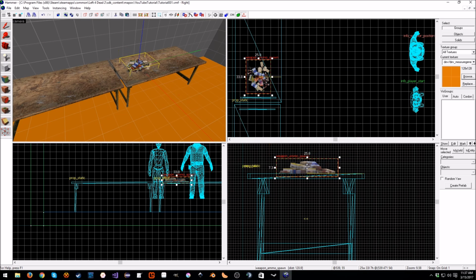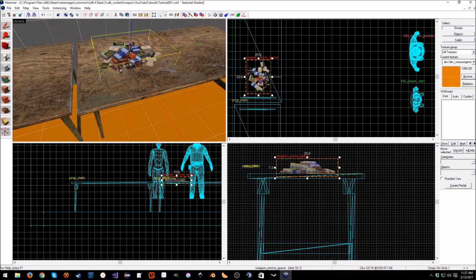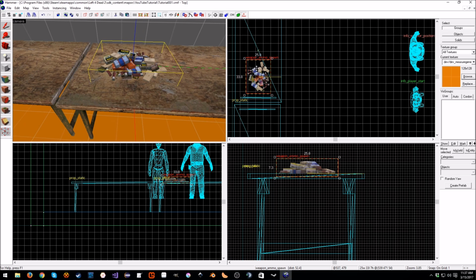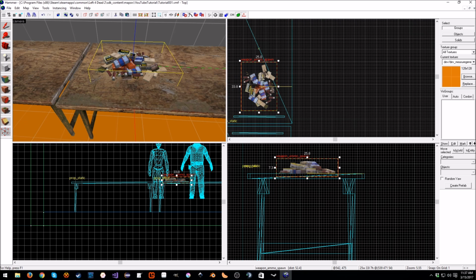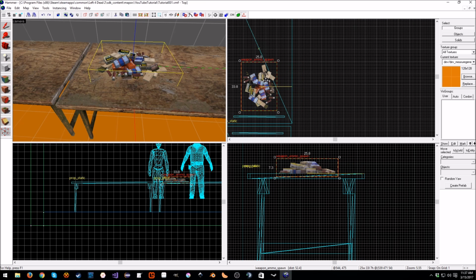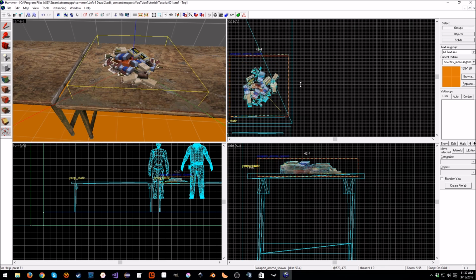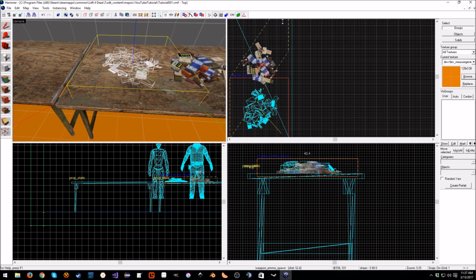And I'm just going to try to line this up as best I can so that it's not in the table, but on the table. Now, if we want to rotate something, just select any object in the game. You'll notice that up until now, we've just been working with brushes, but they all have this point here with 8 little squares on it. This lets us resize it, and in the case of this model, it just moves it. But we can select it once, and this lets us rotate it. We can click it one more time, and that lets us skew it.